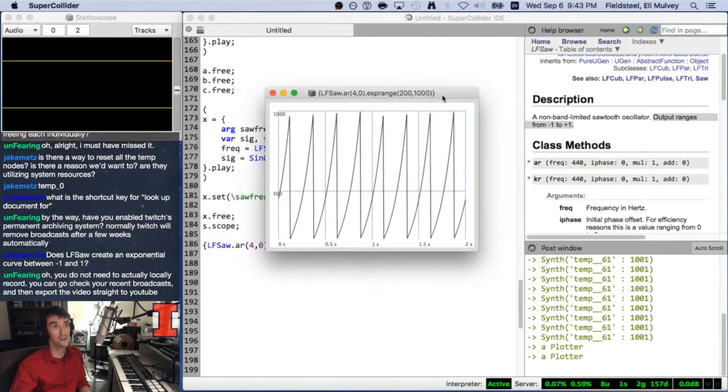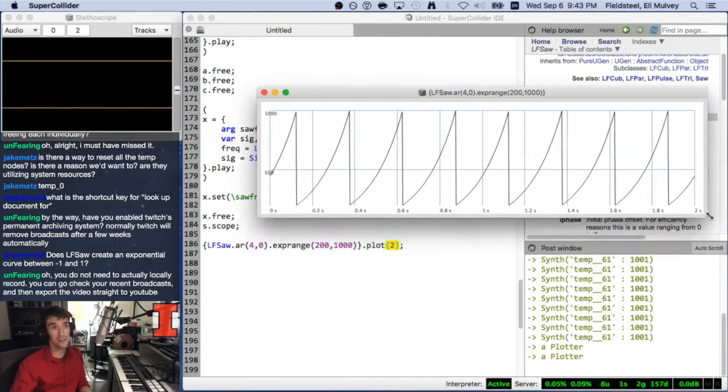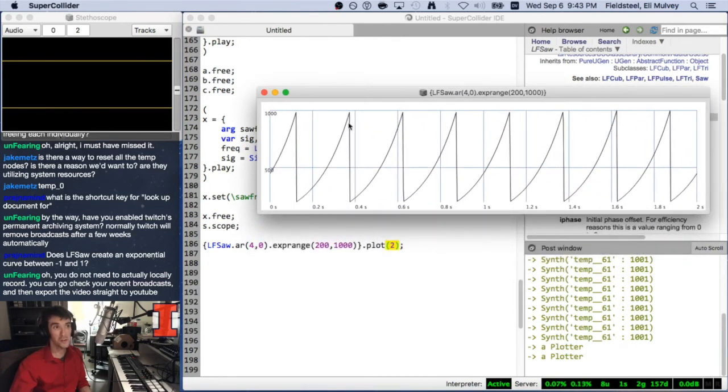So yeah, now we have an exponential sweep from 200 to 1,000. And musically, this is going to sound more, I guess, natural, you could say. The keys at a piano keyboard, that's a logarithmic scale because as we go up by octaves, the frequency doubles each time. And so an exponential mapping like this is going to sound smoother.